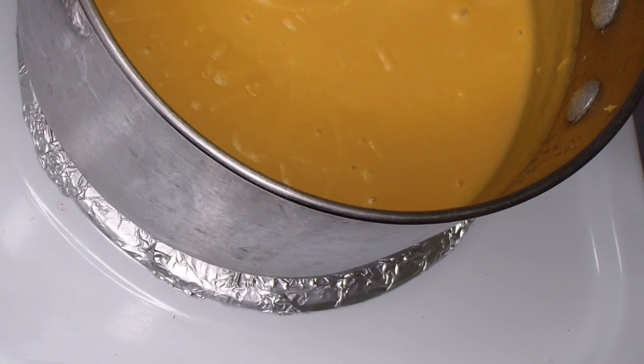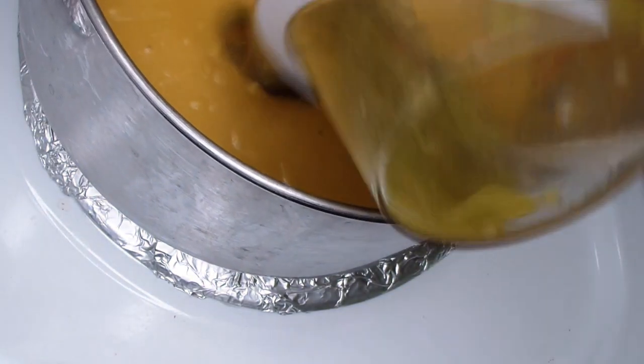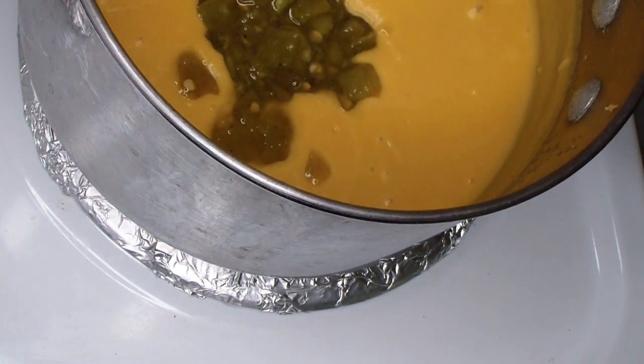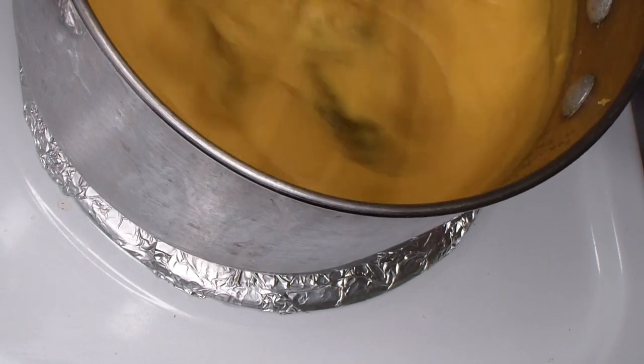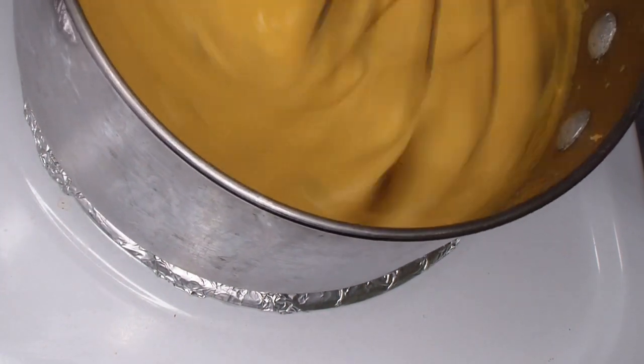Oh guys, guess what? I almost forgot to add the most important ingredient. Half a cup of Pueblo green chilies. Yeah, it's green chili season right now down in Colorado. And I like my spicy food.